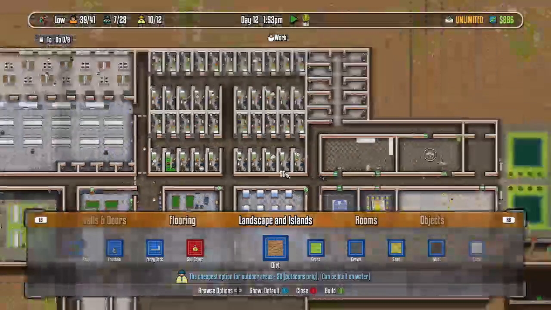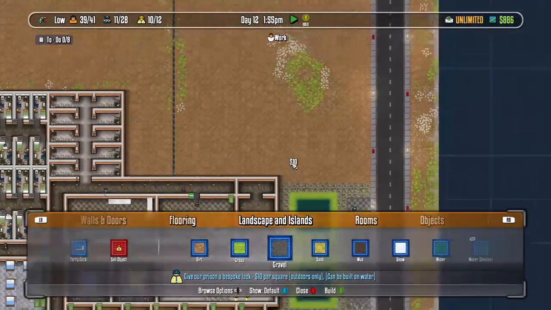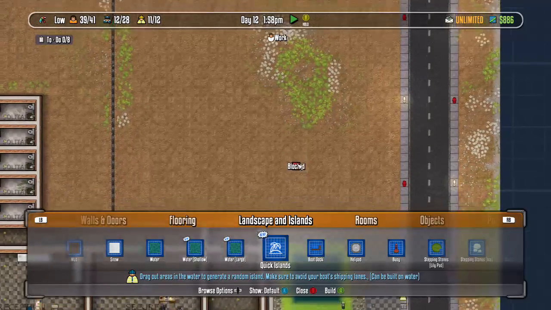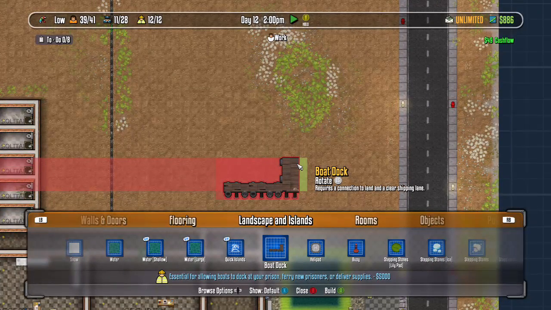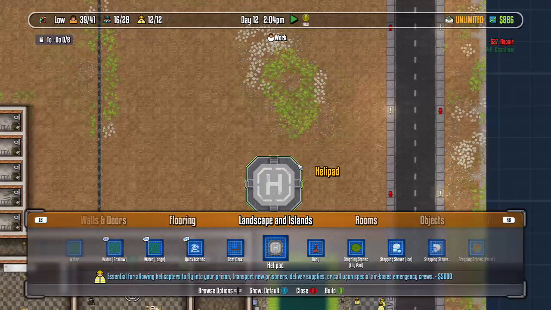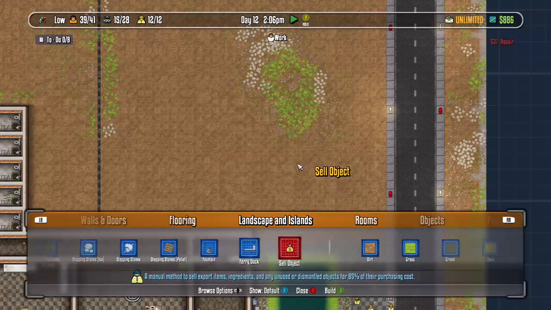Sorry about that. Landscaping islands. This is mostly for the outside. You want grass, you want gravel to act like a pathway, or do you want to just put water everywhere? Quick islands, I'm still exploring this option, and this is mostly for if you build an island prison. There's some benefits to that. There might be a few weaknesses to it. This also, again, prison island, and as you can see, a lot of decoration.